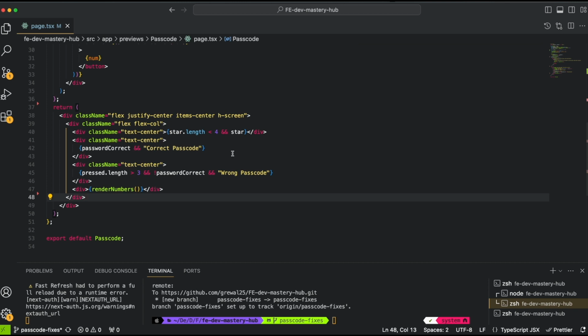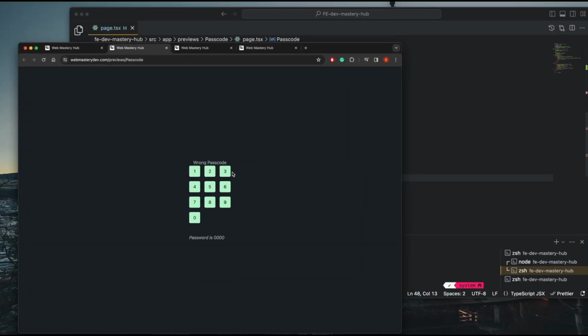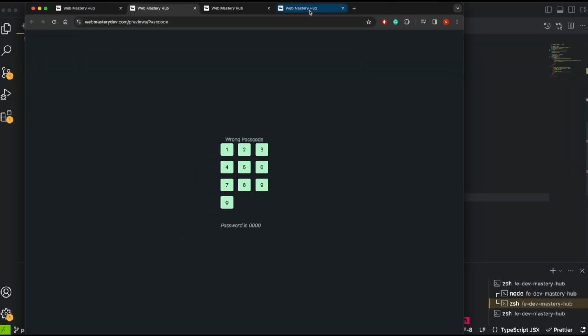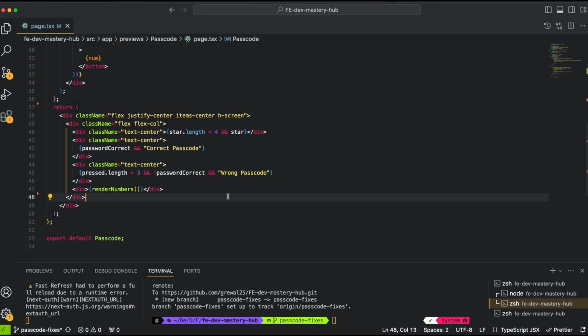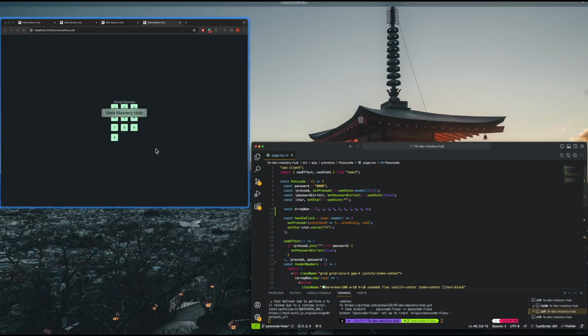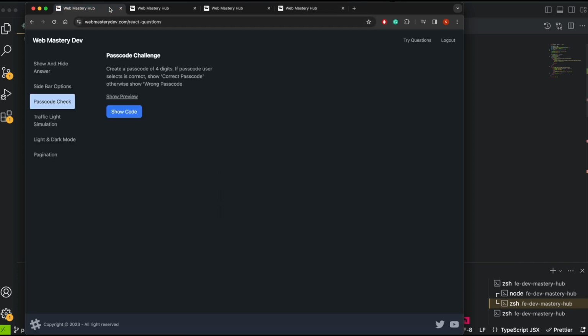So I just gave it some style so that it looks like this, but most of the time the interviewer won't even care about styling anything, but I'm doing this in case you're wondering how to do that. Yeah, so I think that's the solution right here. It does what it asks us to do, and I keep on adding new questions. So if you're interested, you can try these questions, and my target is to add a question a day.